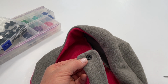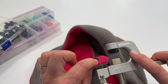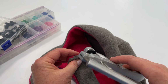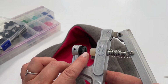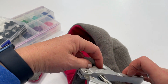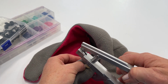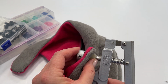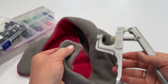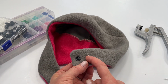So to completely secure, take your pliers and with the back side of the tack, place it in this black rubber thing. You can see there's a little indentation there. And then slip that. And you can feel it kind of snap in place where it needs to be. And then you can just give it a good squeeze. And then remove it. Then you have one of the two snaps that we're going to apply here.